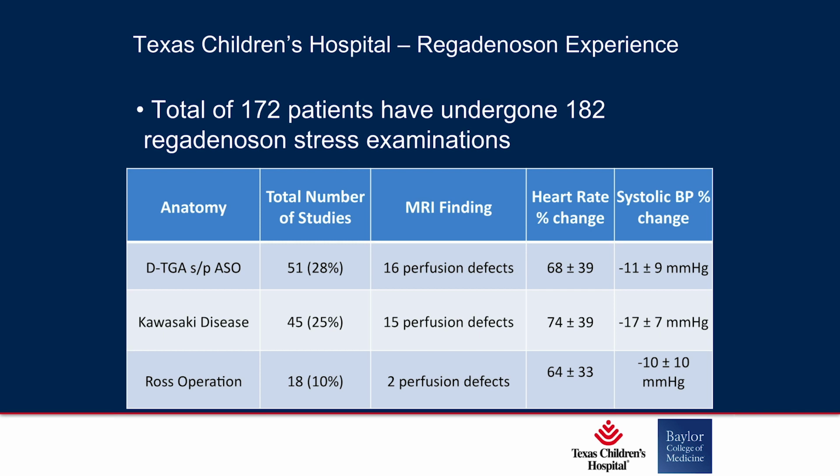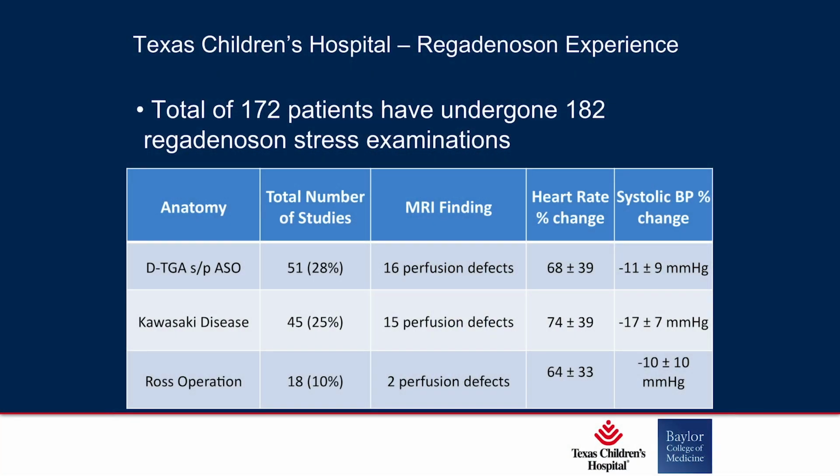So we've done a total of 51 studies in the arterial switch operation. We've had a total of 16 perfusion defects. There is some doubling up of the same patients there, and I show you the heart rate and the systolic blood pressure change. I don't have the time to go into all of the details of the arterial switch patients, but I will say that many of these patients have either had perioperative complications, have had previous procedures due to concern for coronary ischemia, whether that's a perioperative LIMA or a bypass graft of some sort, or they have an abnormal coronary anatomy that makes them thought to be more prone to coronary ischemia, whether that's a Yacoub type B or type E, or in the case of the circumflex, a Yacoub type D, where that's wrapping retroaortic.